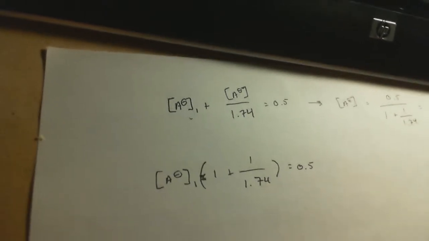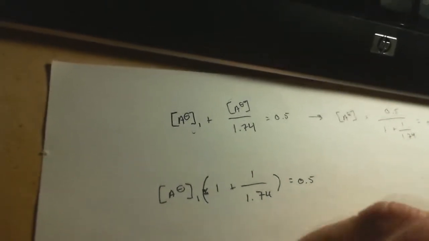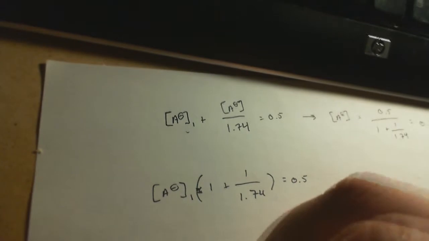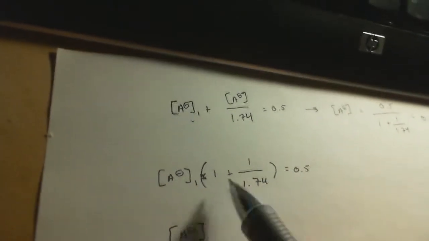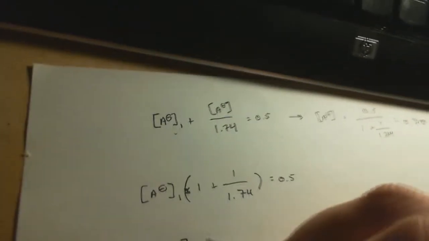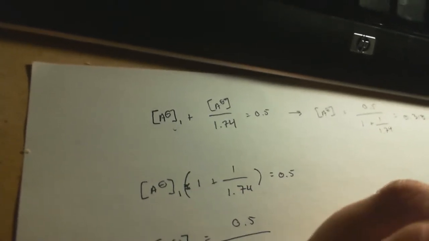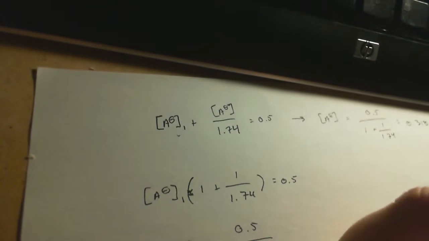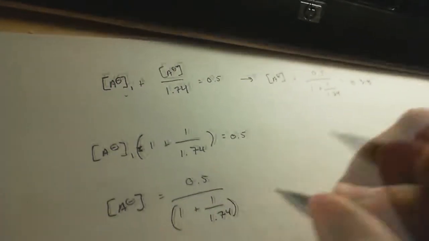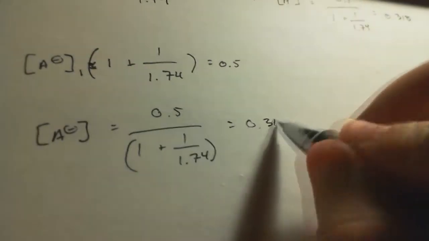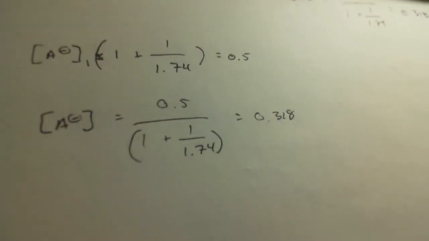Now, at this point, you just need to isolate the variable. So all that I'm going to do is take this entire term and move it to the right, which I figured you probably would have figured out to do. Thus, I have this right here. Make sure you can see that. There we go. And then, of course, note that this looks a lot like that, because then you can just solve this out, and I guess it gives you 0.318. I haven't done it, but yeah.